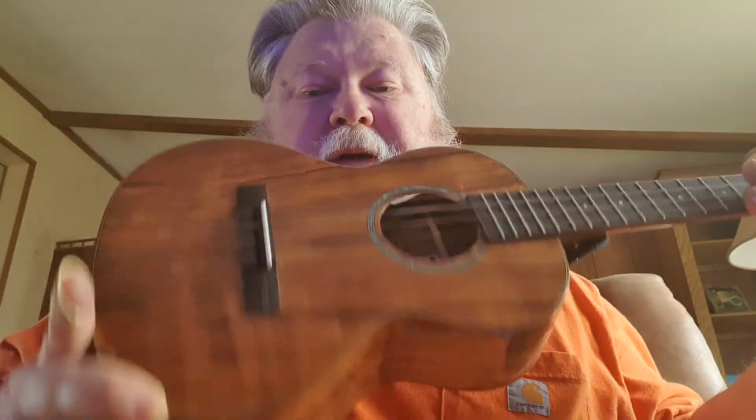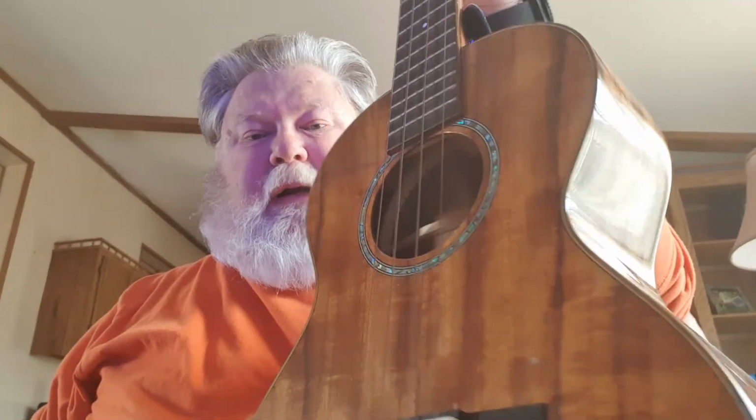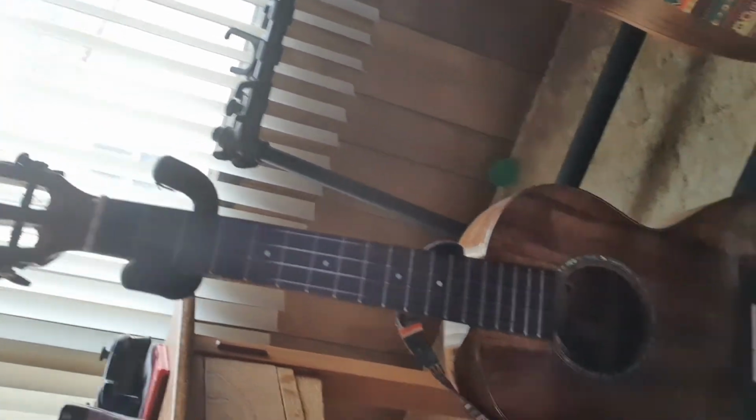As you can probably tell, as far as my tenors, this is my favorite. As far as all of my ukuleles, I'd sell a whole bunch of the other ones before I'd get rid of this one. I love this guy. He has his own spot, as a matter of fact. He sits right next to my chair. He's got his own stand. I'll take the phone and I'll show you. He's the privileged one. Let's see. And he's got his own stand. The other one's kind of laid around it.